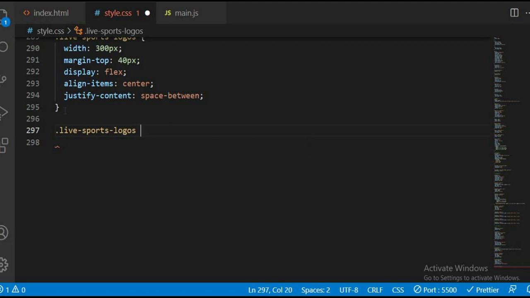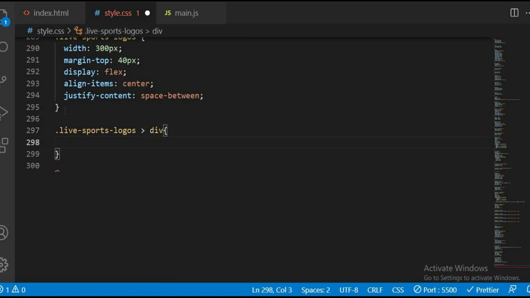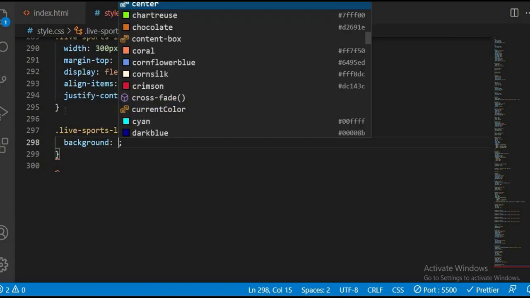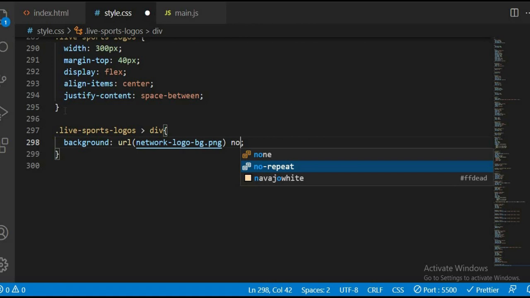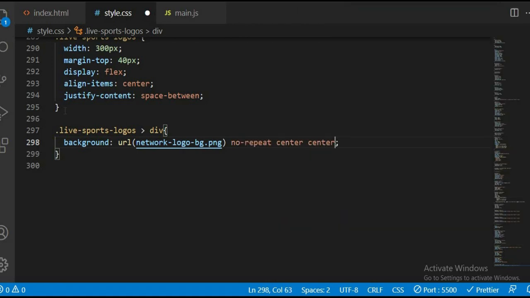Okay, so now we want to select each individual div. So select live sports logo, and you want to select each of the divs. So we're going to give this a background. We can set the background to an image, and that's going to be network logo, no repeat, center, and we want this to cover the whole thing.